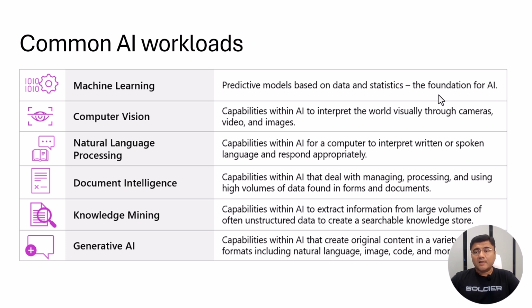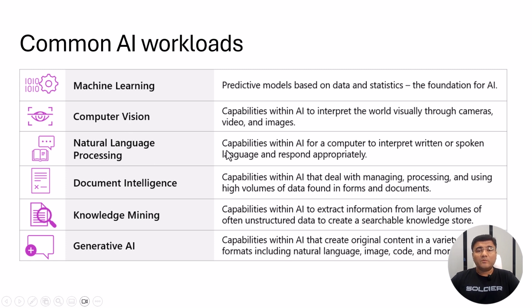Remember that. All other things which I'm showing you here, other than machine learning, you can see I'm highlighting one word here, which is capabilities. All other four things are nothing but capabilities only, which we are actually using in our modern AI systems. Like we have a computer vision capability. This is that specific capability which is focusing on interpreting the world visually. Basically, you're going to provide input through images, videos, or camera, and this is going to help you to interpret that. That's what computer vision is doing.